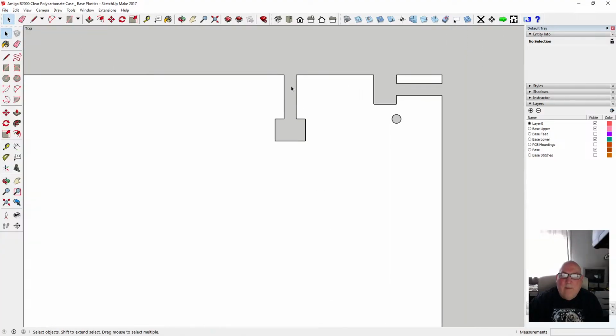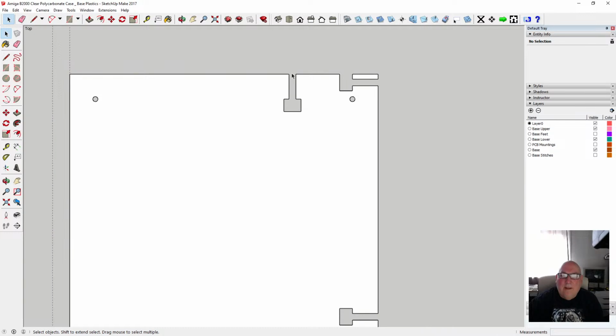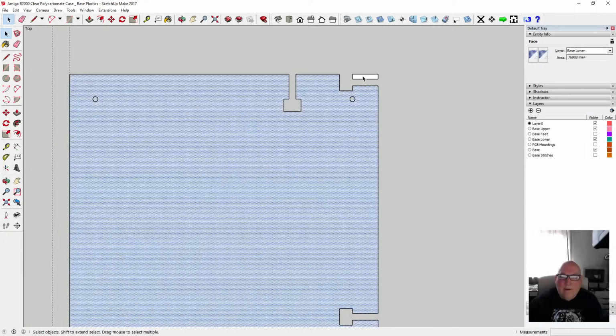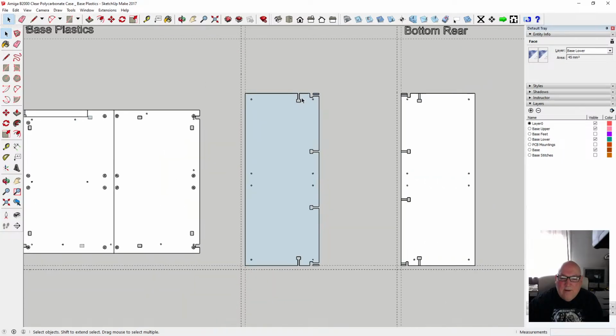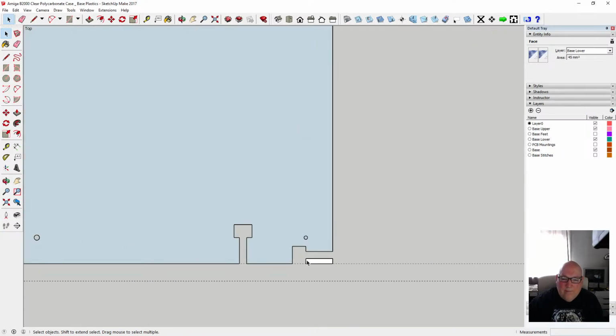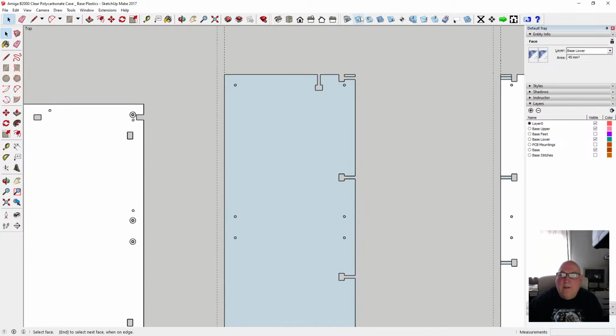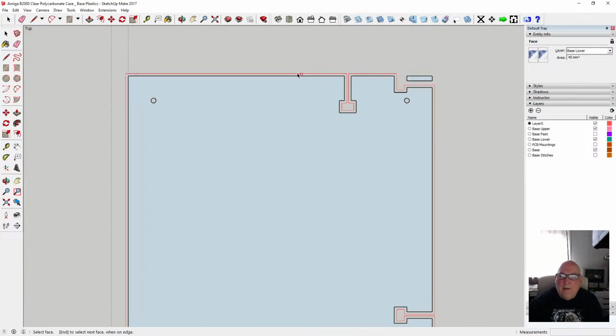Now we want a pocket here, but at the minute, if we leave it like that, it's just going to cut. Right, so straight away I see we need to reverse the face. So just make this that colour to start with. If you reverse the face, it allows the outside cut to do an outside cut and not an inside cut. See how it's following the contour there?